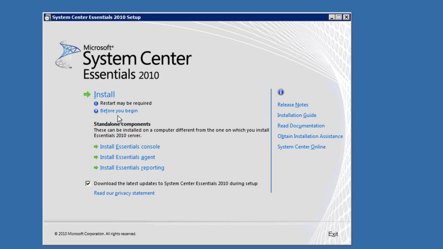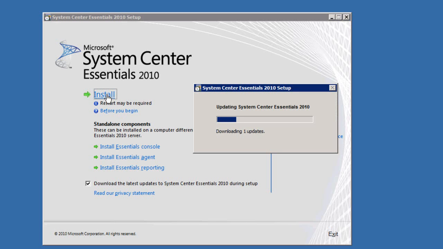When I do that, I get a nice standard sort of pane allowing me to go off and read the installation guide, check the documentation, and even get some help online if I need to. I know what I'm doing, and I've just downloaded this, so I'm just going to go for the straight install. It will do a test online to see if there are any updates, and as you can see, it's found one and has pulled it down.